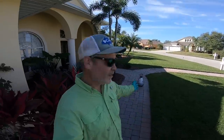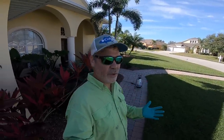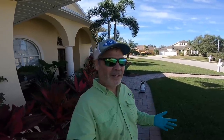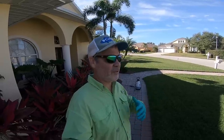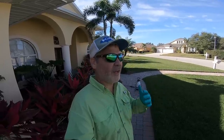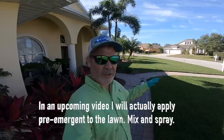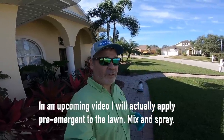So there you go, guys. That's how you calibrate your new sprayer. It really comes down to practice, because once you understand what that walk speed is, you see how close I got just by eyeballing. Why? I understand what 1,000 square feet looks like. I understand what it feels like to spray. I definitely understand what 2 minutes feels like. Those are the types of things that you're going to get with experience. And there's no better way to learn than to get a cheap sprayer like this, spray out some RGS or just water, whatever you want, something harmless, and just learn what it feels like to spray and pray.